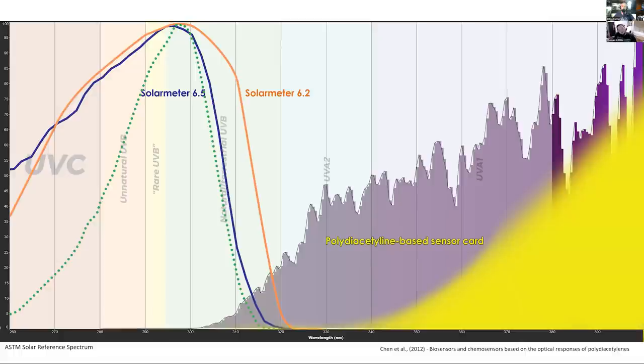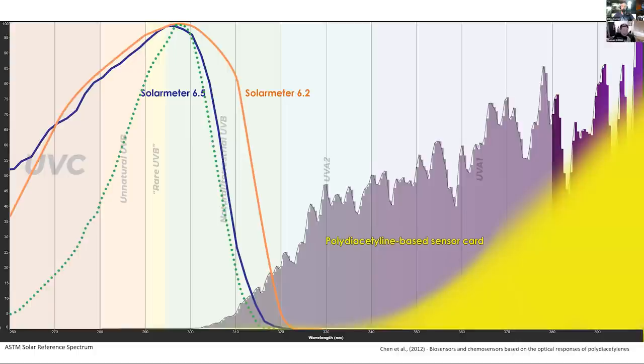It's not reacting to the vitamin D spectrum at all, and it's very, very little reacting to UVB. It makes a great little gimmick if you want to put it on nail varnish or a t-shirt, something that changes color, or a bracelet or something like that, right? Great for kids. Completely inadequate for reptiles.